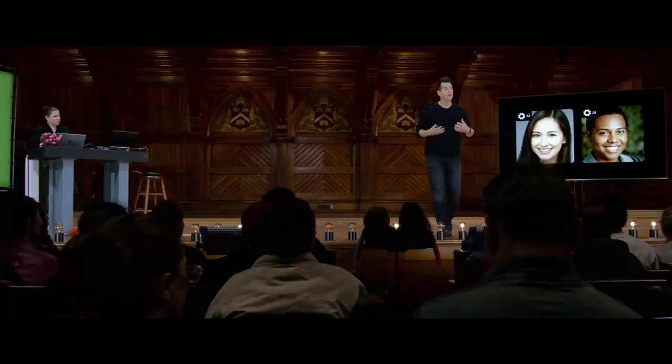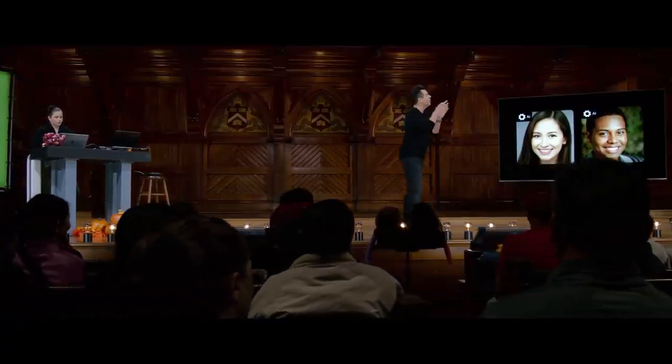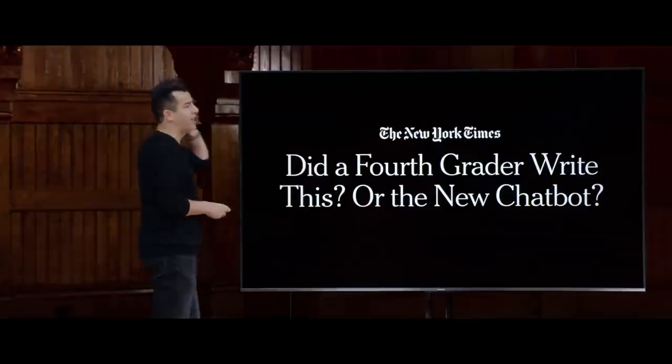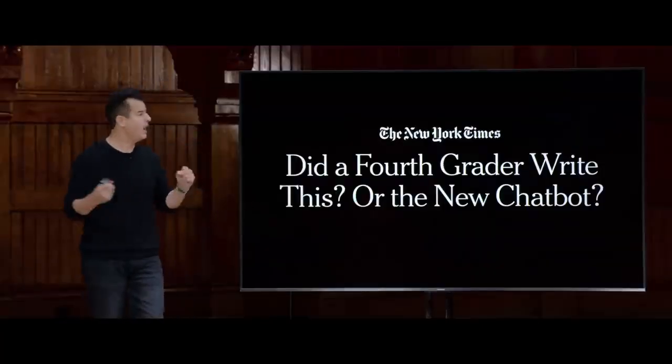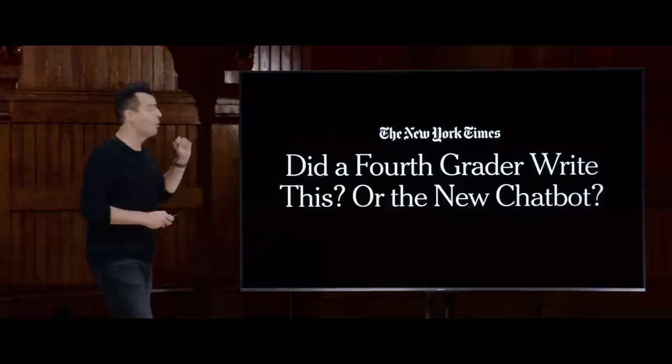So it's getting harder already indeed, and it's only going to get, dare say, impossible before long. Well, let's turn our attention to text, because clearly that's what underlies something like CS50's own rubber duck. Here was a headline from the New York Times some months ago. Did a fourth grader write this, or the new chatbot?